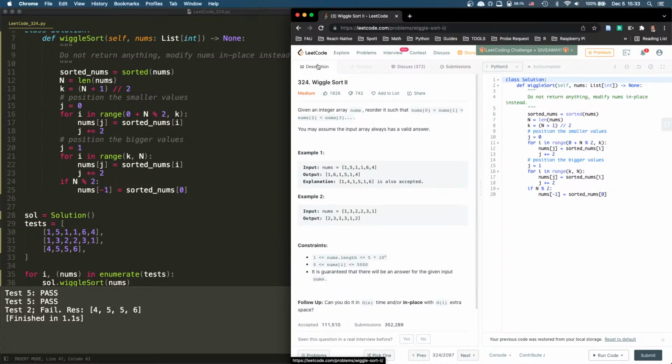Then it's not possible. If 3 values are the same, or if 4 values are the same, then we're talking about 3 consecutive values.